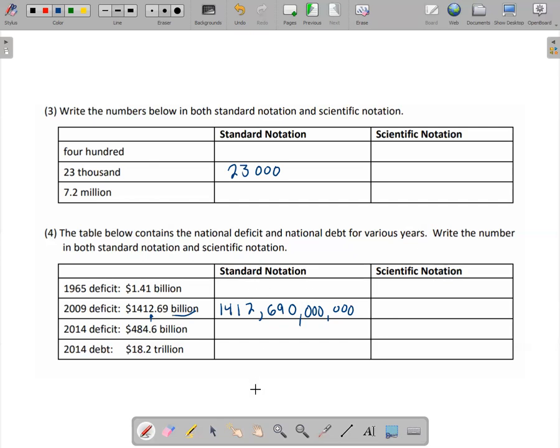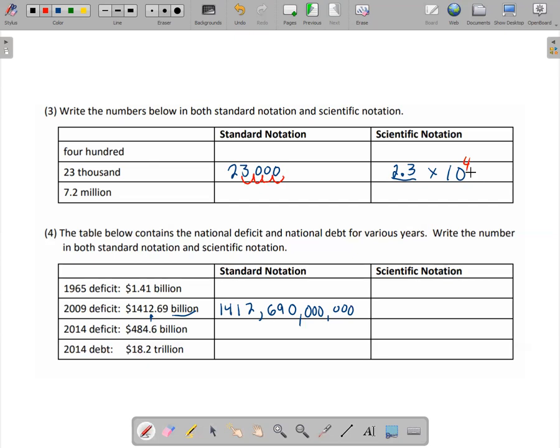Scientific notation. Scientific notation is some number times a power of 10. What's got to be true about the number I write here? It has to be less than 10, right? So I can't call it 23. It would have to be 2.3. So that means I would have to move the decimal point from its invisible location here 1, 2, 3, 4 times. So that must be 10 to the 4th.